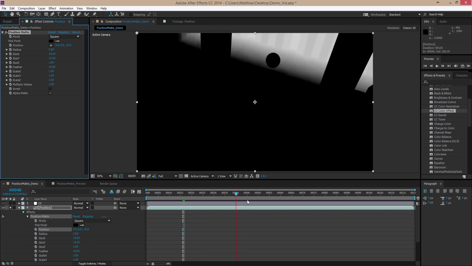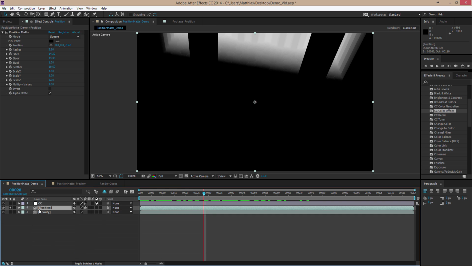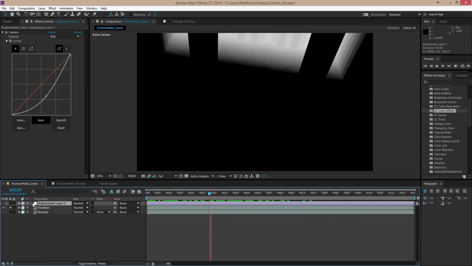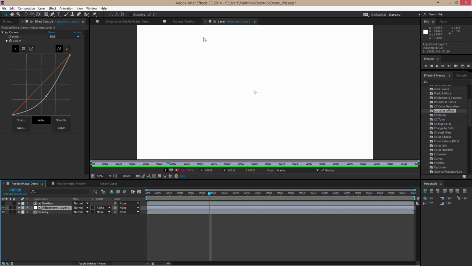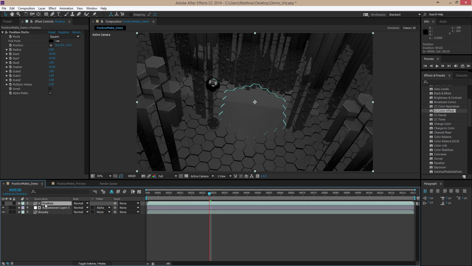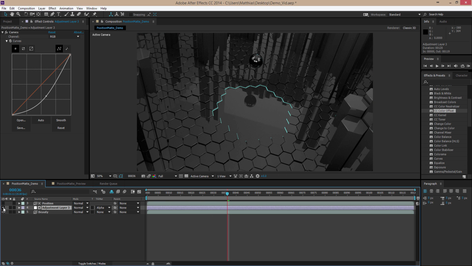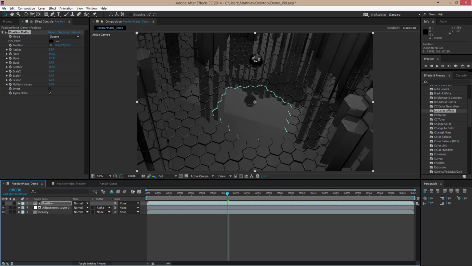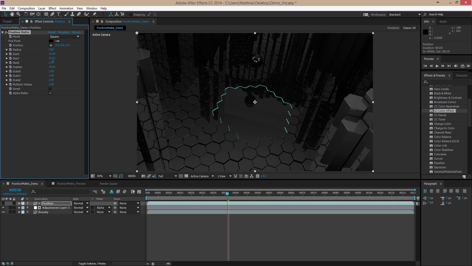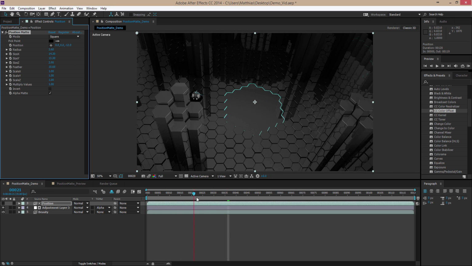That's nice. And now we just want to set that to be an alpha matte with our layer. So take our adjustment layer, set it to be an alpha matte of this. And now if we toggle that, you can see what's happening. We're darkening that area. Probably want to shift it back a little bit more. Increase that Z size a bit. There we go. And now we're darkening that whole side.